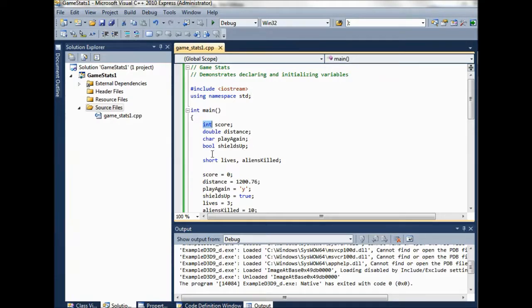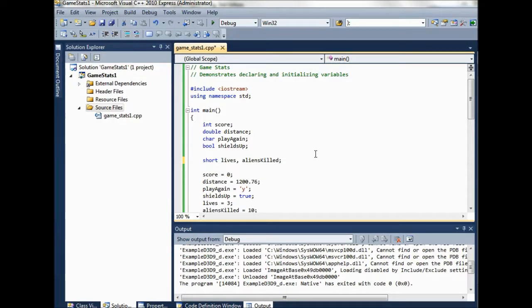We have these fundamental types, also called primitive types, that you've seen in C#: int, double, char, bool. There's this one called short, and actually short is a shorthand for short int. So you can have an integer value that takes up less space than a normal integer would.